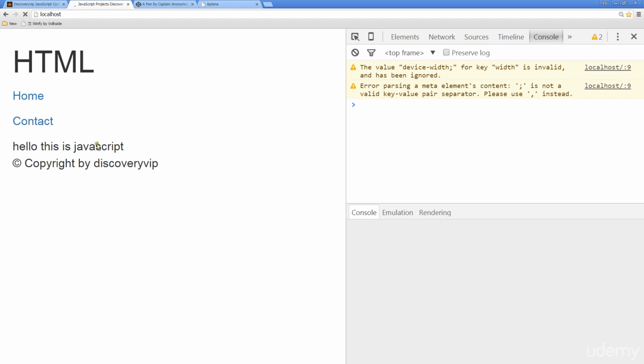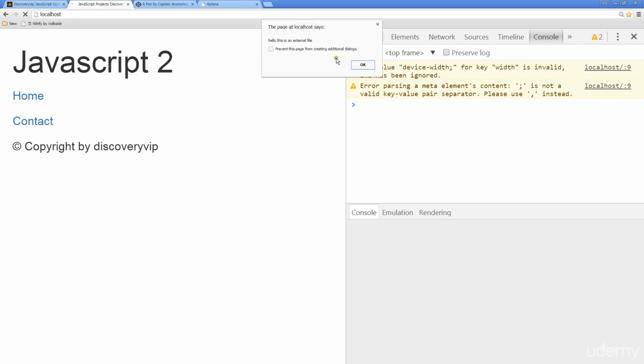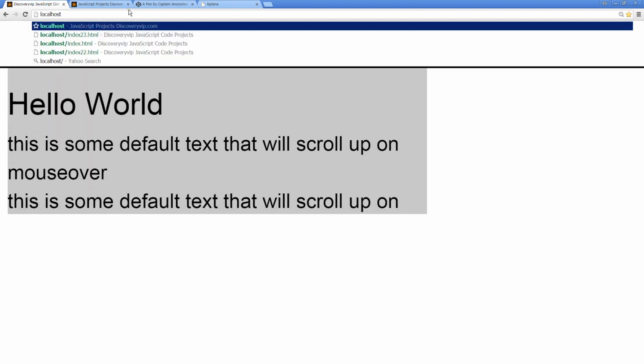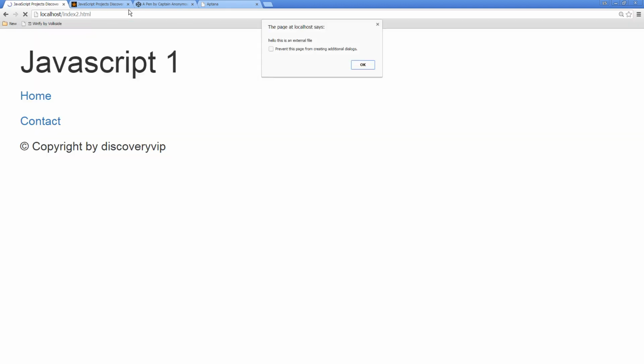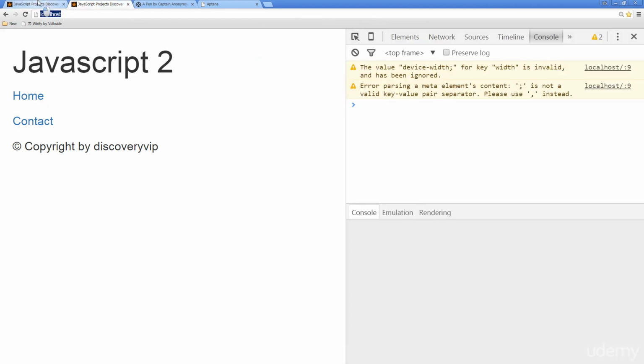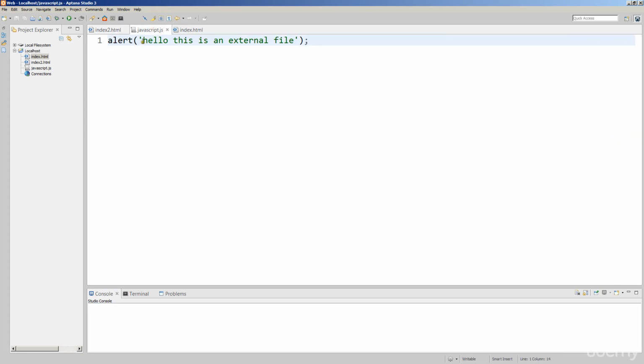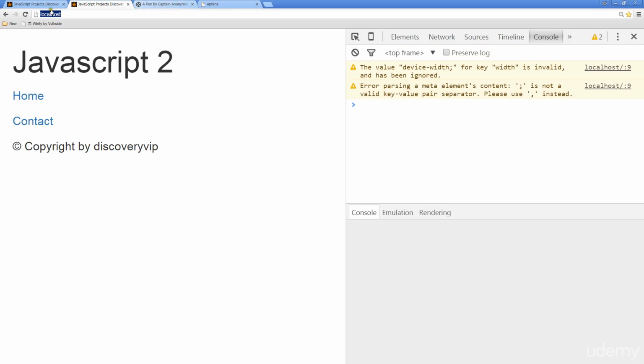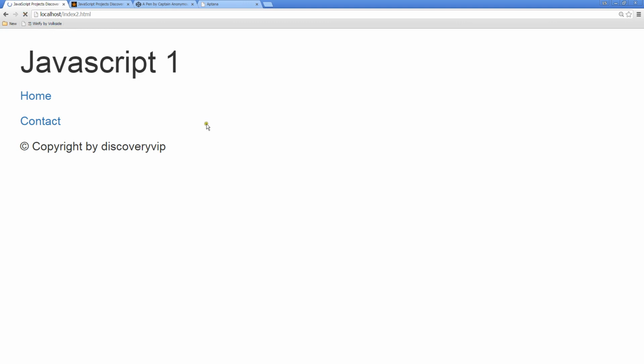We're going to refresh that, and right now it's linking out from that external file. If I copy it over and do index2.html, we see that we're able to access that very same file. The benefit, again, is that if I want to change this message across my entire website, all I have to do is update the one JavaScript file, and now when I go out, I have it on two separate pages, with that new message popping up here. When I refresh it again, we should see that new message.